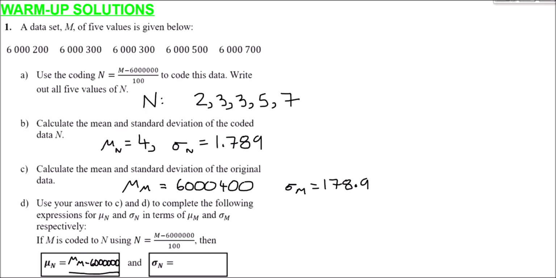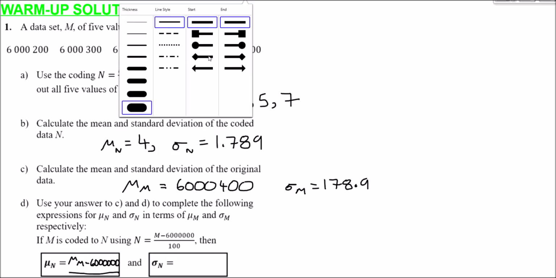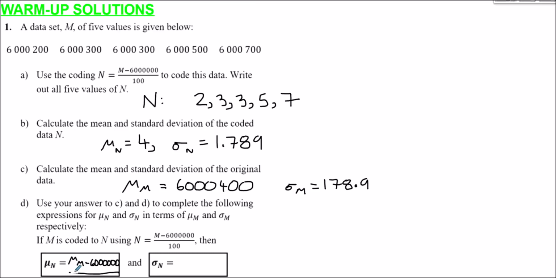Bit of a mess there with my line. Hold on a second. So I'll divide that by 100 in a moment. That's what you get when you don't make the boxes big enough to do what you want.